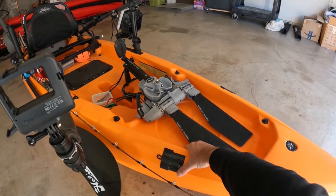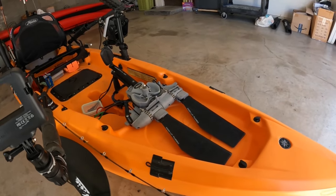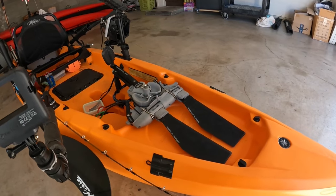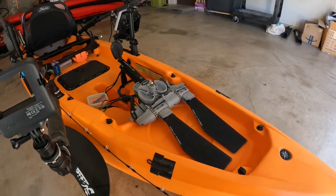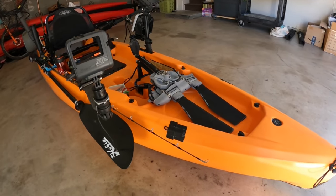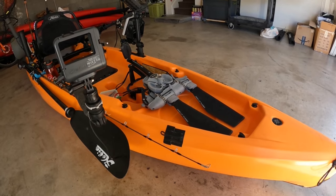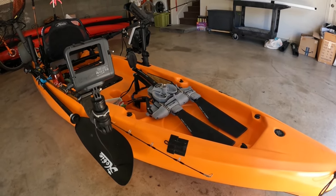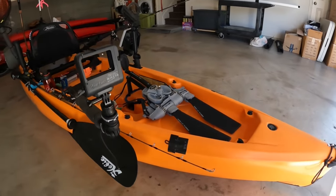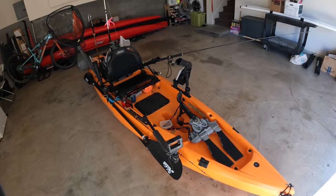I am not gonna be putting a round hatch on this thing — I just don't want any water coming in. I had this problem with the Outback; water isn't that big of a deal, but one or two cups of water inside the kayak is kind of annoying. I'm always in the ocean, but for those of you guys that fish in California in the lakes, before you launch your kayak you need to be bone dry for the inspection for the snail thing. So if I was fishing one day in the ocean and getting water in, then the next day I want to go to the lake, I'd have to dry it completely from the inside.